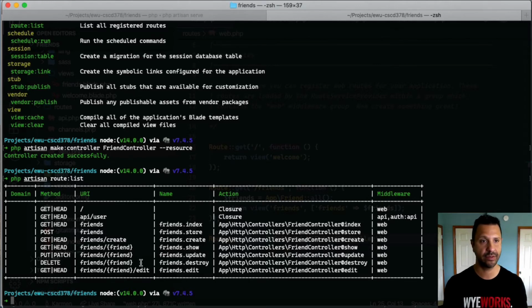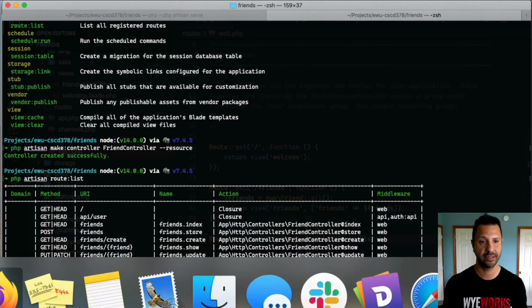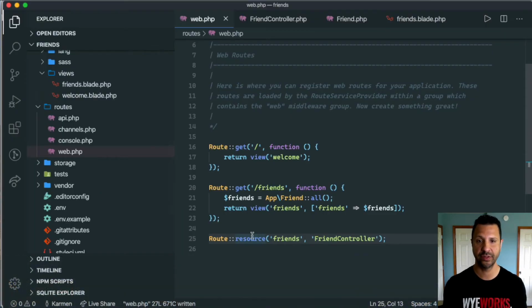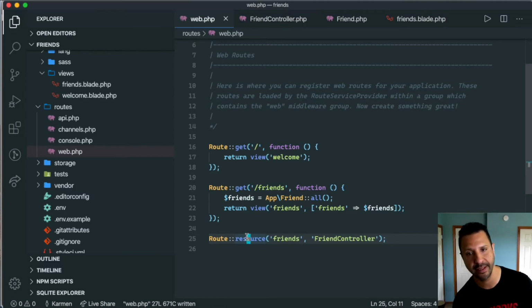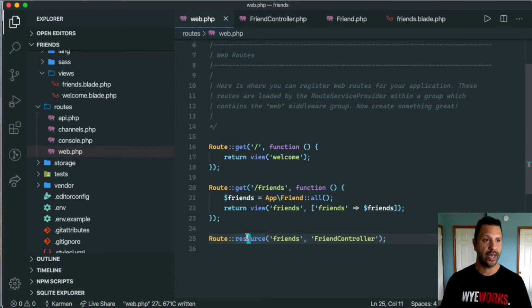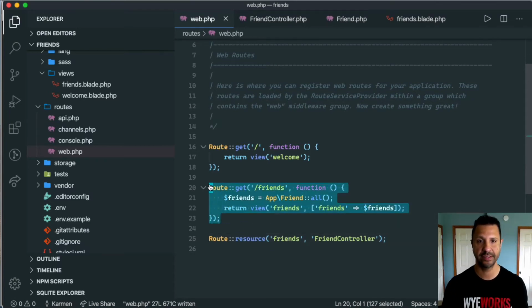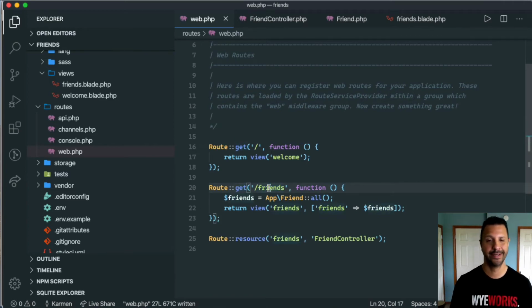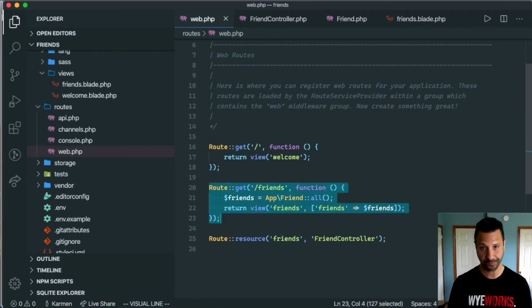I just wanted to make a note there of what this resource declaration within our web.php does. Okay, cool. So now, the next thing I want to do is convert this over to using our controller. So I'm actually going to comment this out.